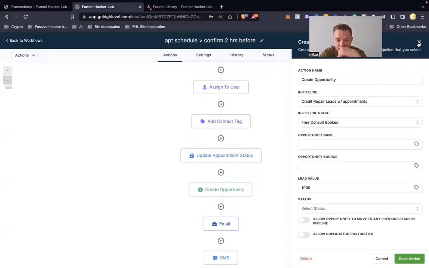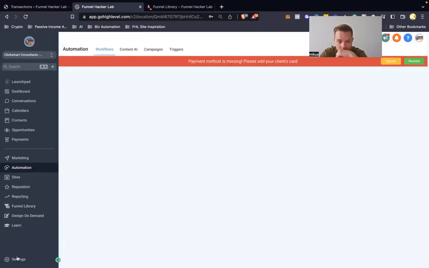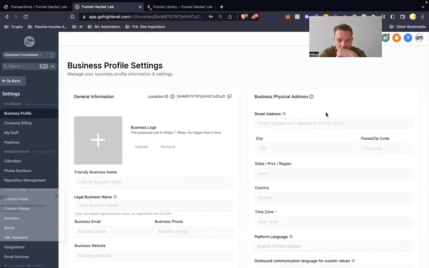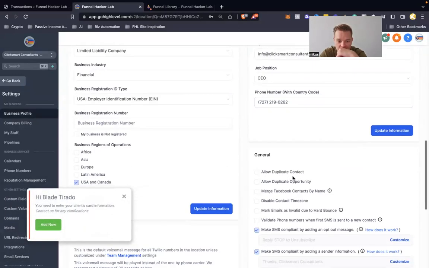How does it take them out of the previous one? It automatically moves them over, because the way we have it set up, we don't allow multiple opportunities. If you go over here, it says allow duplicate opportunity. Make sure that's off. So you can't have the same person twice on that pipeline.